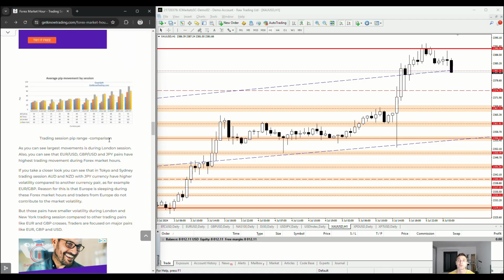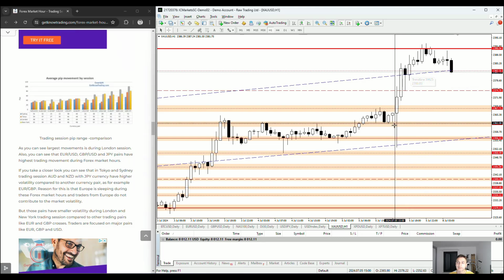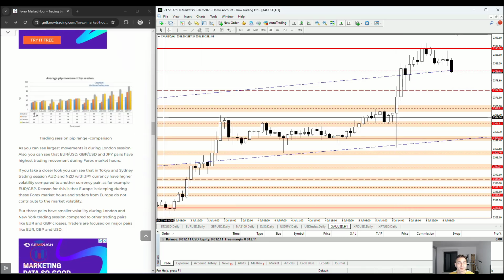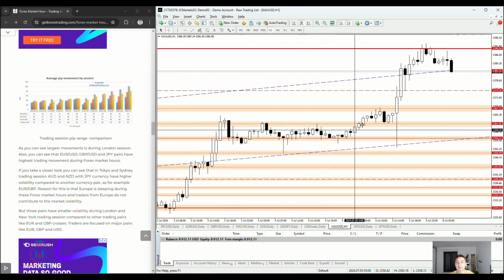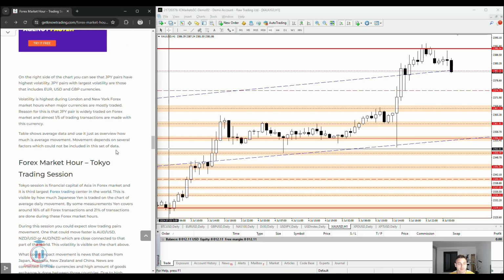So if you are a trader who would like to have a large pip movement during the trading session, you need to pick which trading symbol you would like to trade. Pick the one that has the biggest one, so you will have these large movements with these large candles. But if you select the smallest one, New Zealand dollar against US dollar, you will have small candles because on average they move around 30 pips. Now this is the difference.